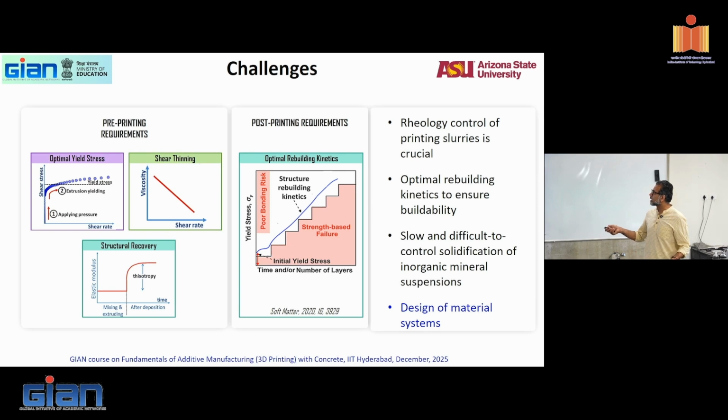So this is like an envelope. You never want this stepped line to go beyond that blue line. You see that? You want this to be lower, or rebuilding kinetics, and how much ever yield stress that you have generated should be higher than the stress that's added on layer after layer, right?